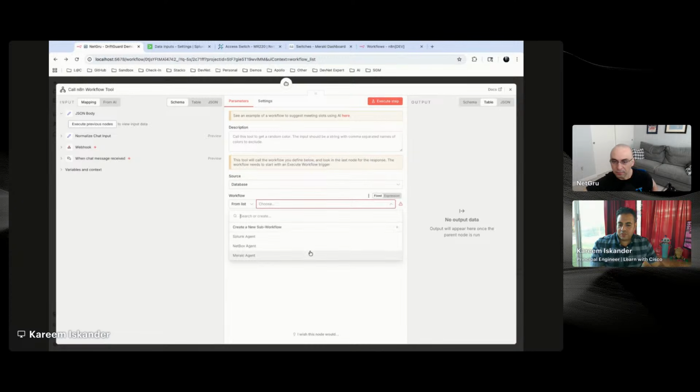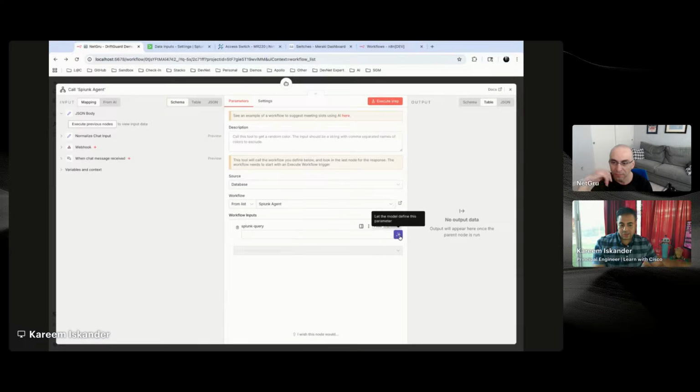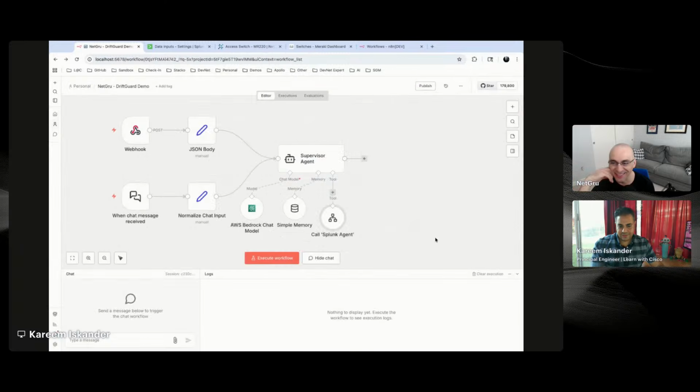So in this case, I have access to the 3 sub agents. And then it's expecting an input, a query, right? In my case, I'm not going to define it. I'm actually just going to tell the model, because I told it as part of my instruction, go prompt these sub agents. So that's the cool thing. The supervisor agent is actually going to build the prompt itself, so that's really nice.